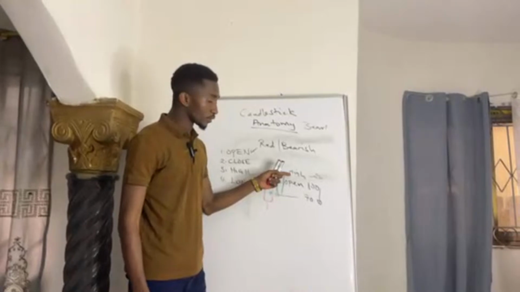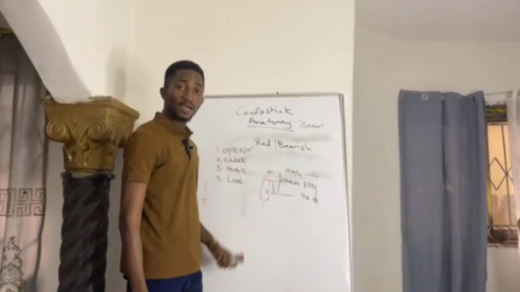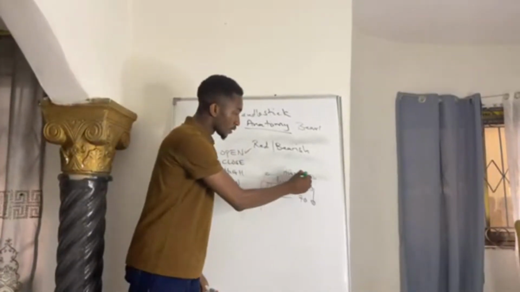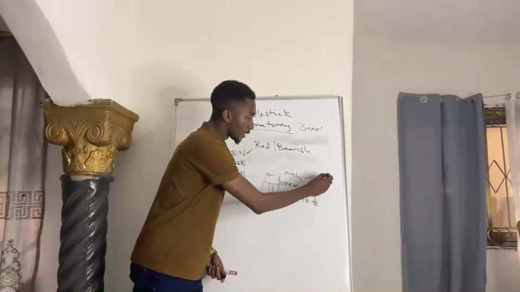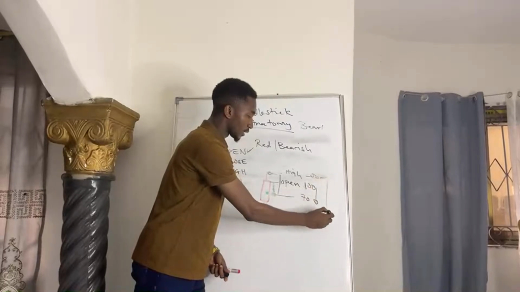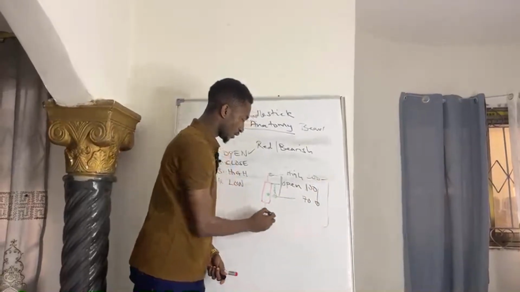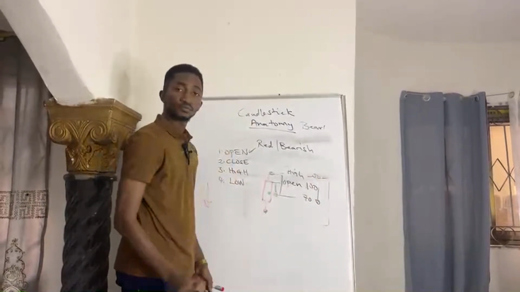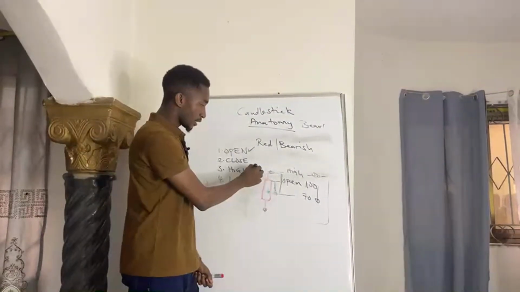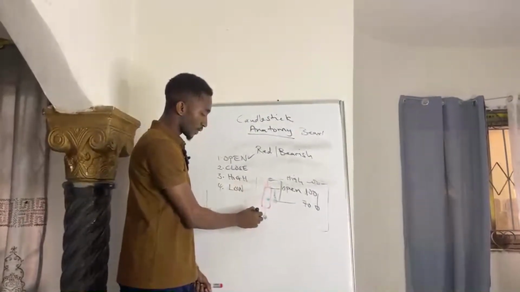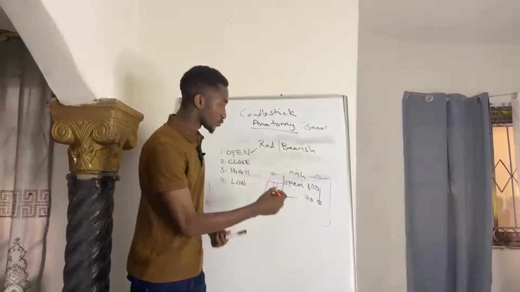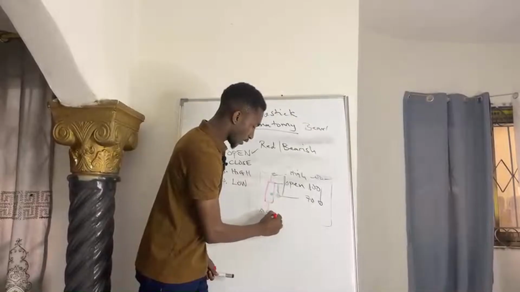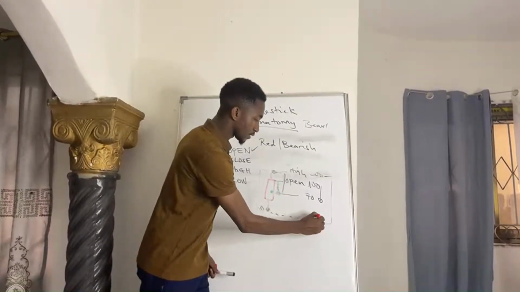So we have the high. So now the buyers are tired. What happened? The sellers took this price from 200 and pushed it all the way down here to this low. They took the price from here and pushed it down to this particular low. So let's say they took the price from 200, let's say to this area, let's say 50.